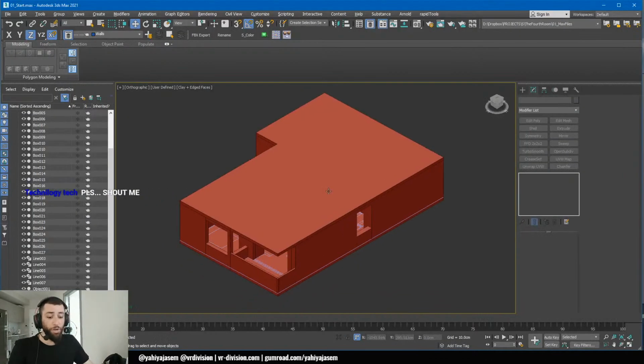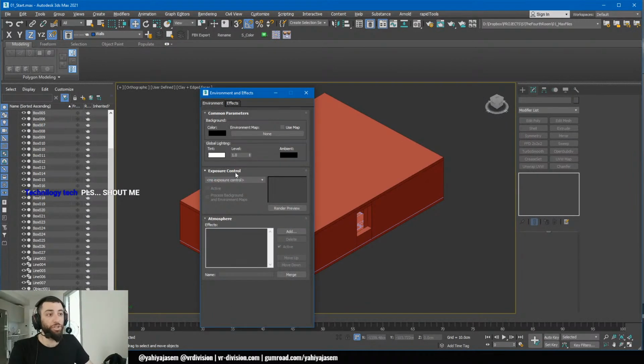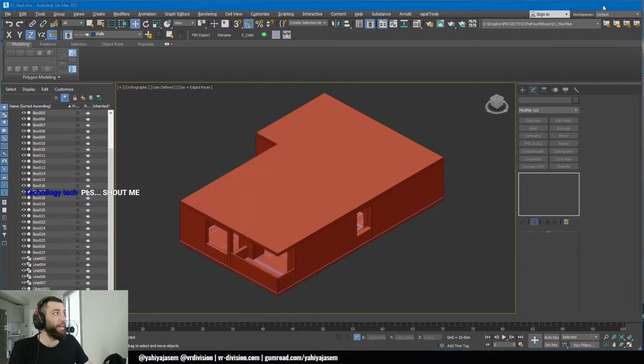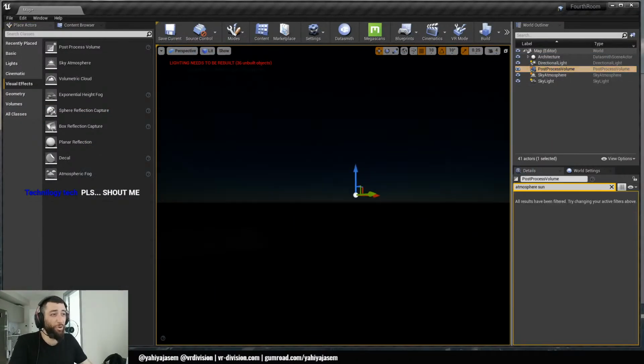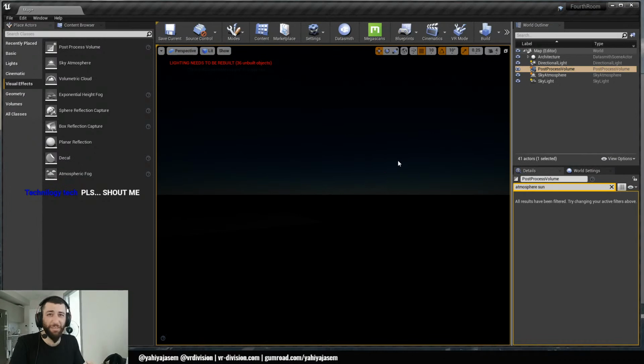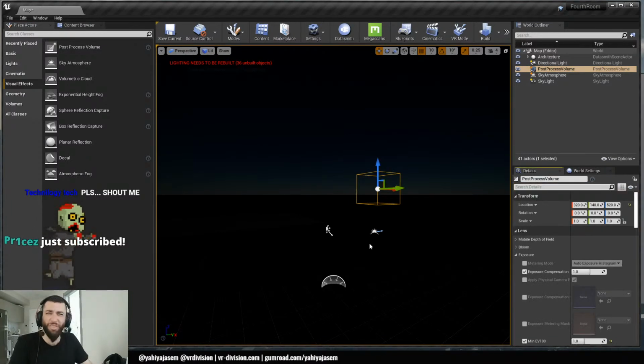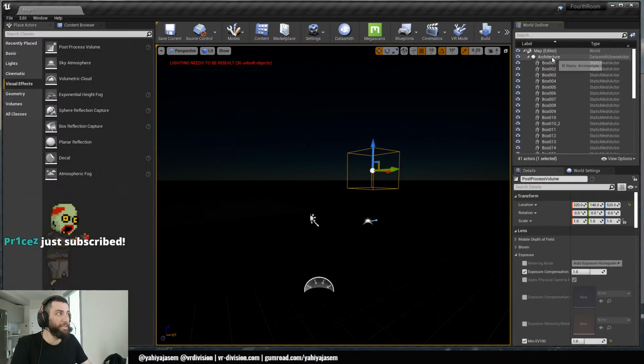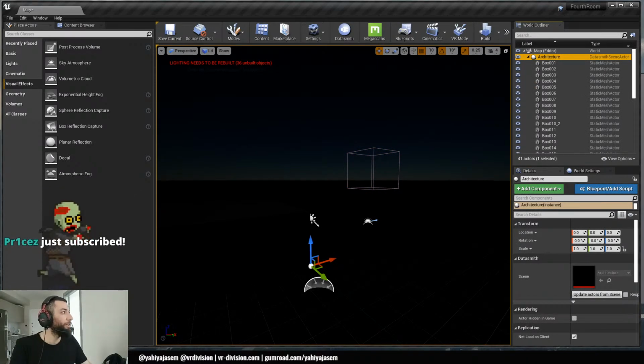Now, do you remember when I mentioned the exposure control here? It was this, and I disabled it, and we disabled the auto exposure here, but our scene looks pretty dark, and it's not supposed to look that dark. It's because what was that sound?